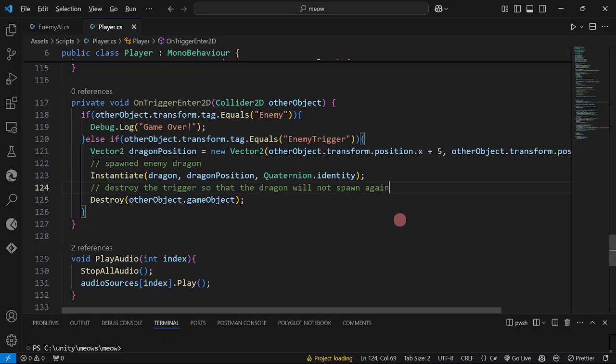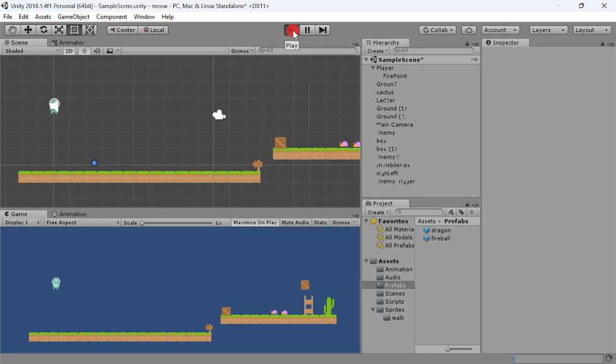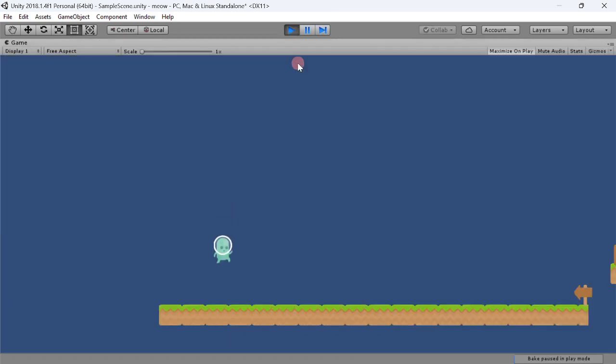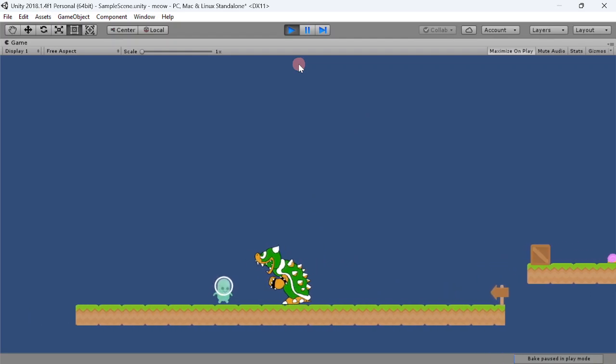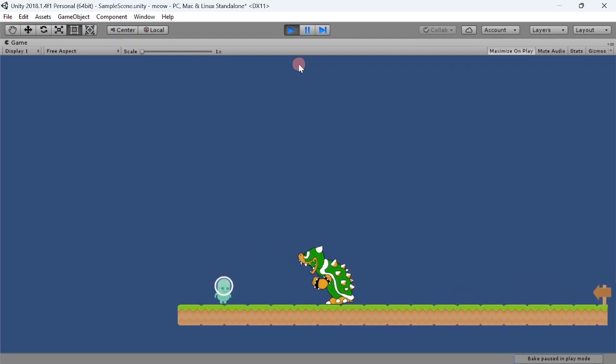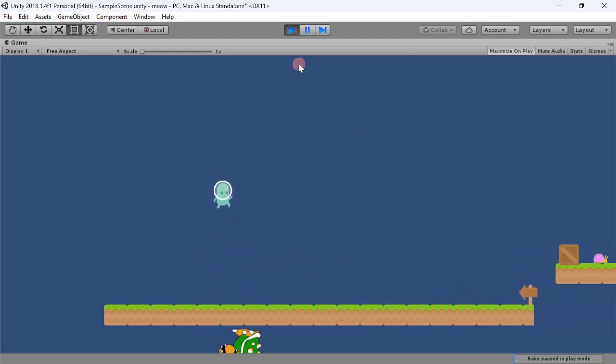Let's try. We have one, then as I move forward, there's no more dragon. Why? It's because the trigger has been destroyed.